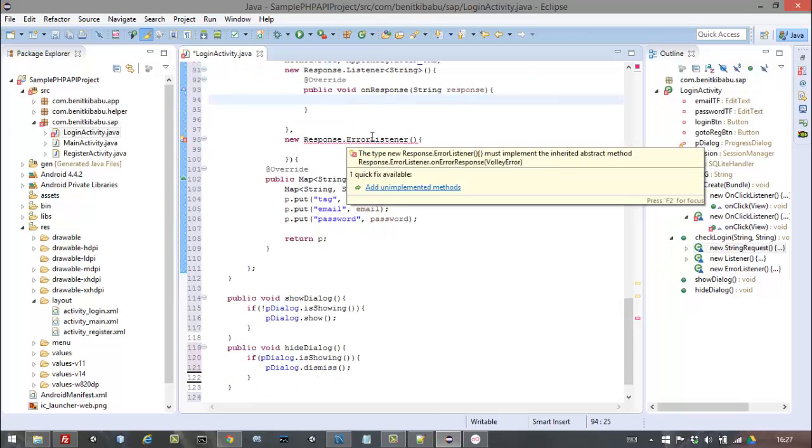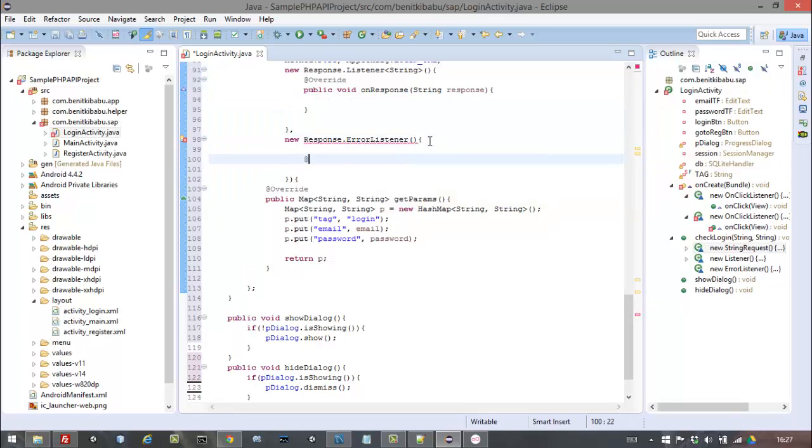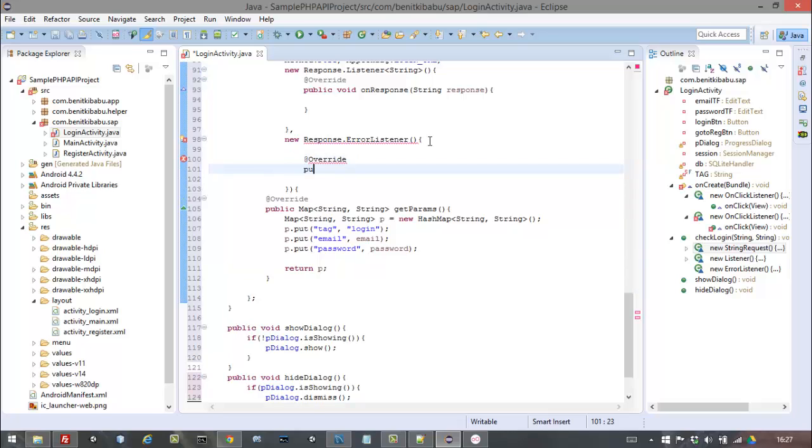You're going to need another method for the error. So for the error it's the @Override, and that is public void onErrorResponse, and then that takes in a VolleyError.